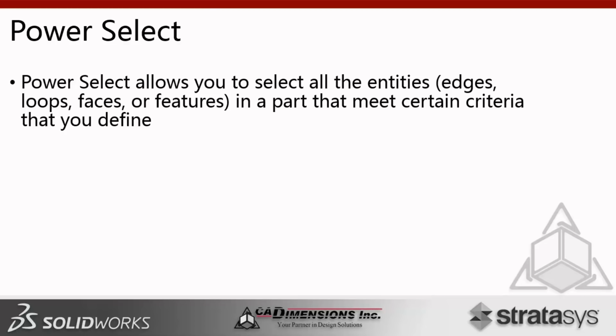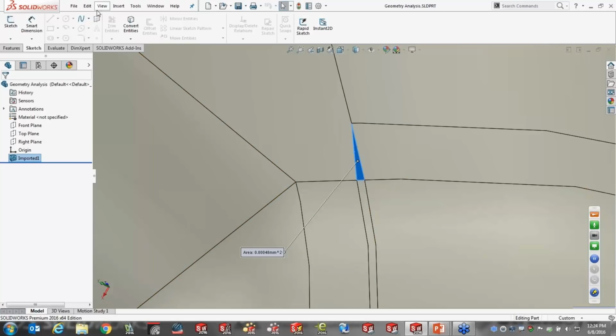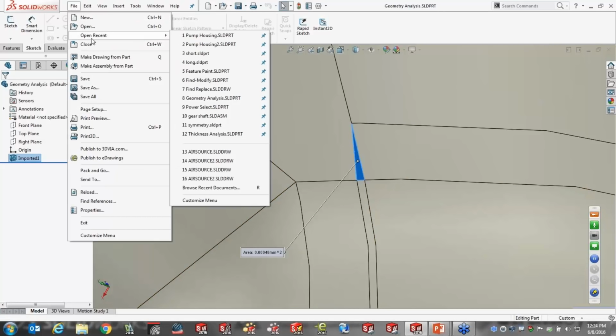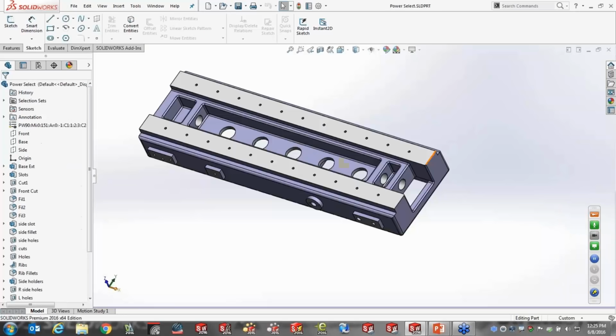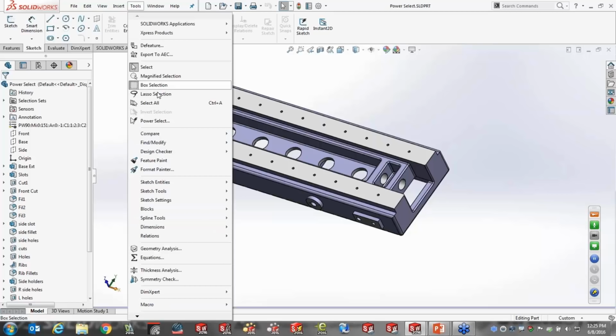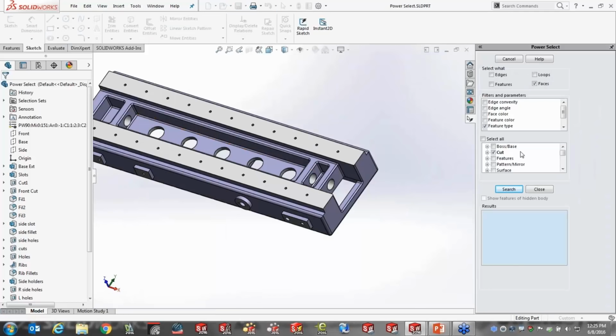A tool called Power Select, I'm going to show this, probably the least useful of all the tools because we have some of the advanced select techniques in SOLIDWORKS. This Power Select is exactly what it says. It's going to allow me to select things quickly. So if I go under the tools, it's found just above that first section we've been working at.